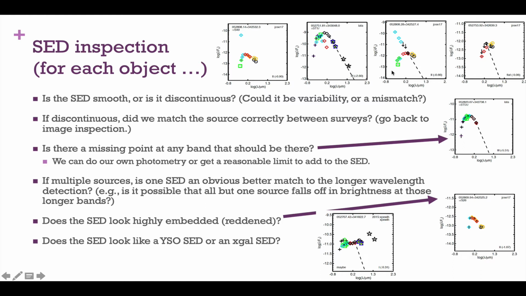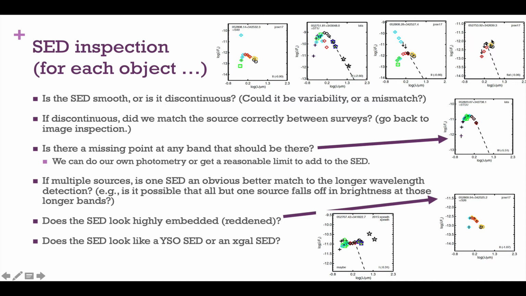So here we have something where we've got a relatively nice SED down here, but then this up here. So here's an example where all of the cyan points are off compared to the rest. So I bet the wrong source was grabbed from the cyan survey. And then here we've got some that seem to be missing some photometry, or there seems to be a lot of variability. Because look, the 2 circles are both IRAC data. The black is from GLIMPSE and the yellow is from JOS. And you can see IRAC1 for both measurements is pretty close, but IRAC2 is much different.